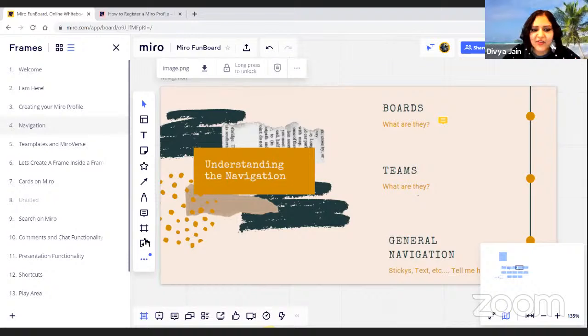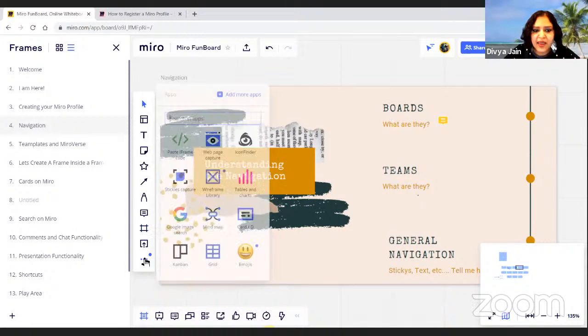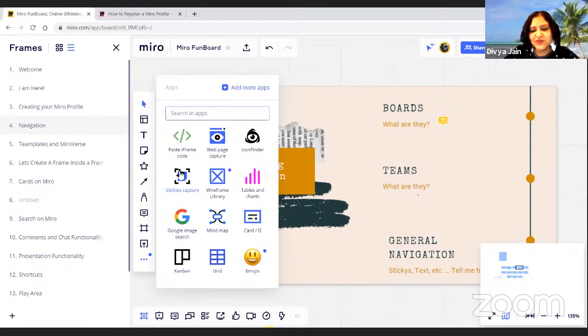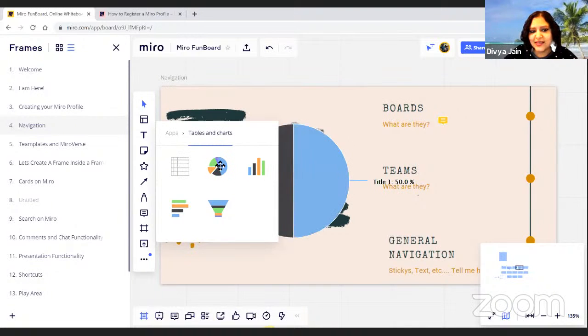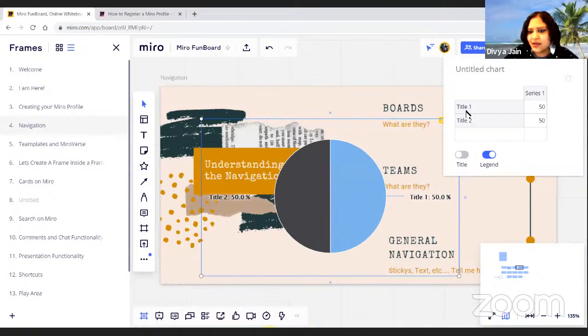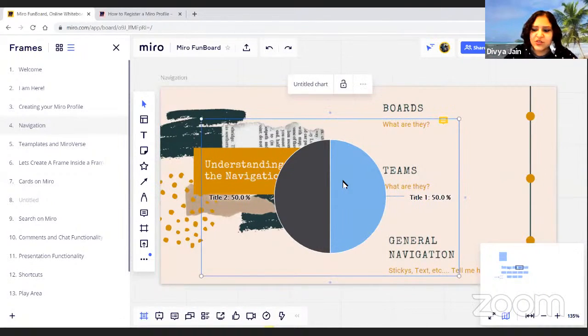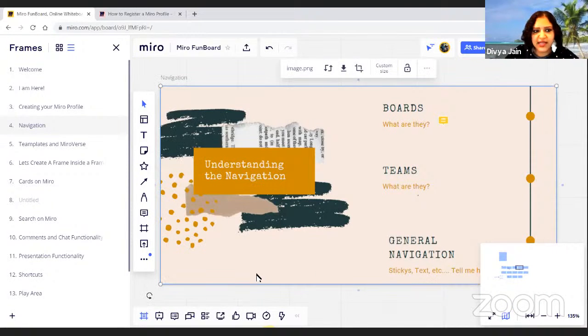And then after we talked about the frames, you can choose whatever size so that when you export it, it comes in the right size, right print values and all of that. And then you can actually get images from Google if you want. You can create tables and charts. I can very easily create a pie chart like this. Can you see? I can put in the title, I can lock it, I can make changes, I can edit it, whatever I want to do. You can create charts on Miro. So your status reporting, a lot of that you can actually do here. And you can put in emojis, you can bring in Kanban boards, grids. We'll see that in a bit now.